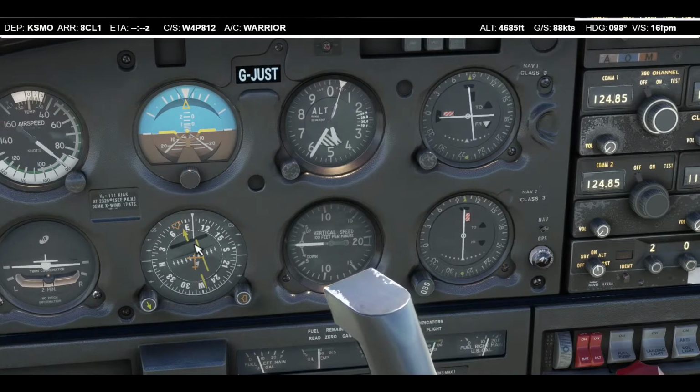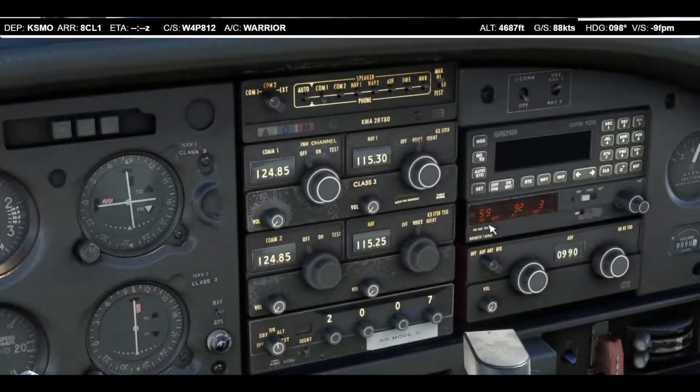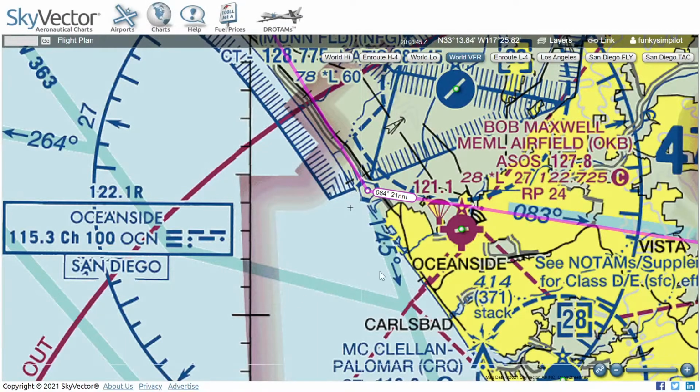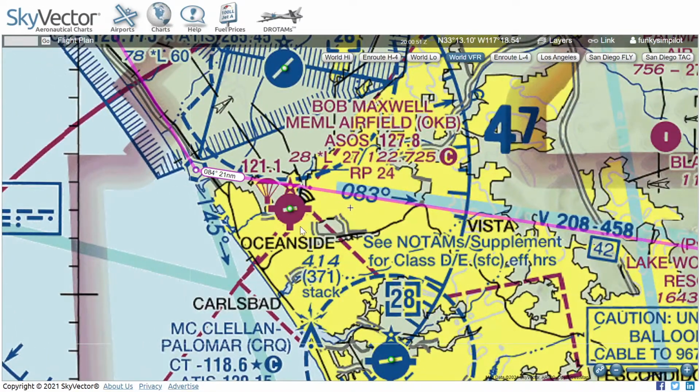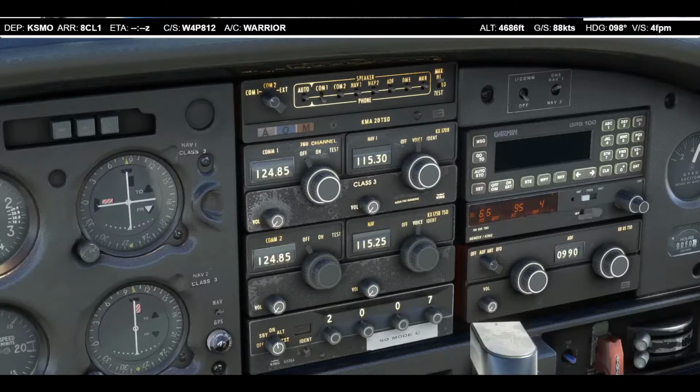And this should line up and these should line up. And the heading doesn't really matter anymore, because now this is our only means of navigation, in conjunction with the distance. It is now 6 nautical miles from the VFR, and our destination, as you can see, is 21 nautical miles from the VFR. So there should be an airport at our right, so we should be able to see that now or soon. So we will check for that.